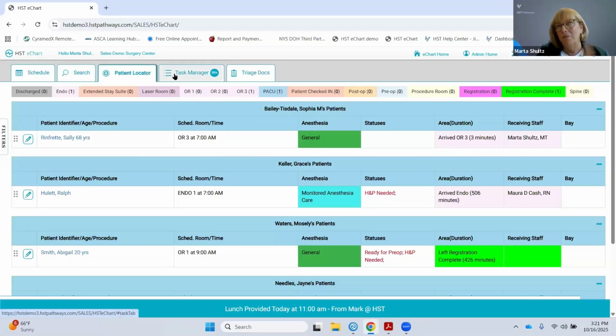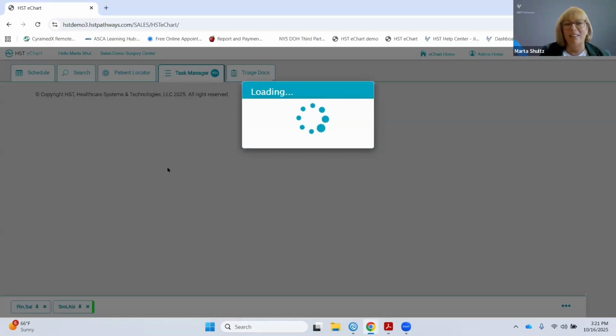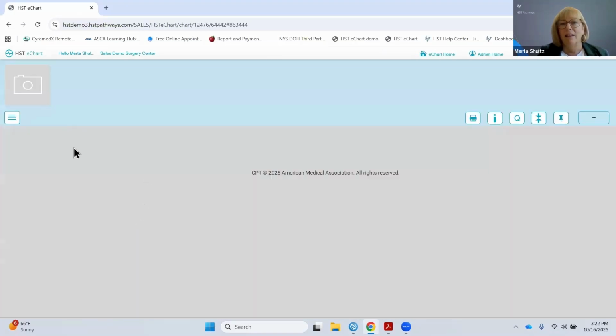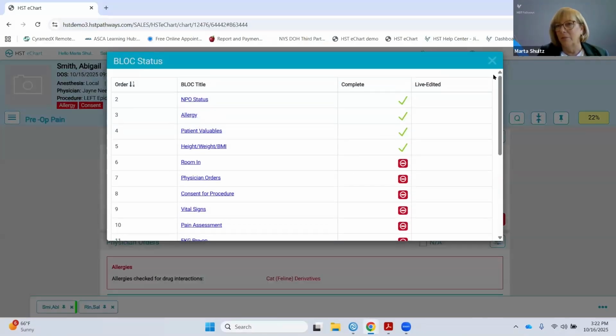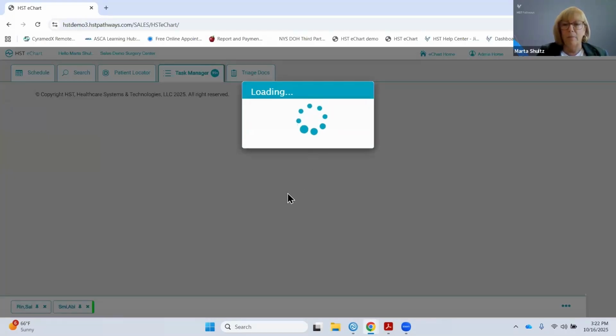Now, if you also say it's tomorrow, I can't remember, did I finish everything? I had to rush out, pick up my child, whatever. I can come here to Task Manager. Now my Task Manager looks pretty ugly, and I'm going to show you a different one just to show you. But mine is showing I have quite a few incomplete workflows. But if I click on any one of these, it will take me right to the area. So this is pre-op. If I forgot something, I can click on it. It takes me right to the status, right? And I can click here, see what needs to be completed. So again, everyone has that access to that. It runs for them personally.